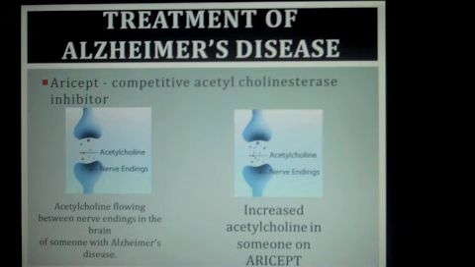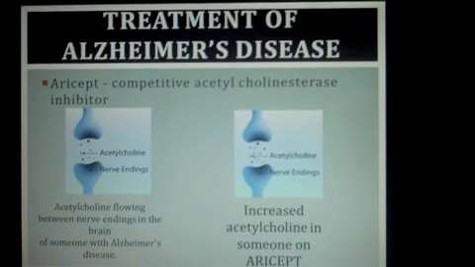Normally in the brain, acetylcholine helps messages travel from one end of a nerve ending to another. After that, an enzyme called acetylcholinesterase reduces the amount of acetylcholine being sent through. Acetylcholine is what helps maintain brain function with things like memory, awareness, and judgment. When someone has Alzheimer's disease, they have less acetylcholine, which is what causes the patient's symptoms. Aricept helps by increasing the acetylcholine by slowing the effect of acetylcholinesterase by competitive inhibition.